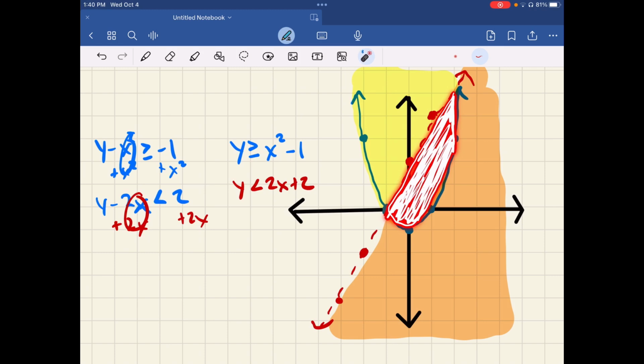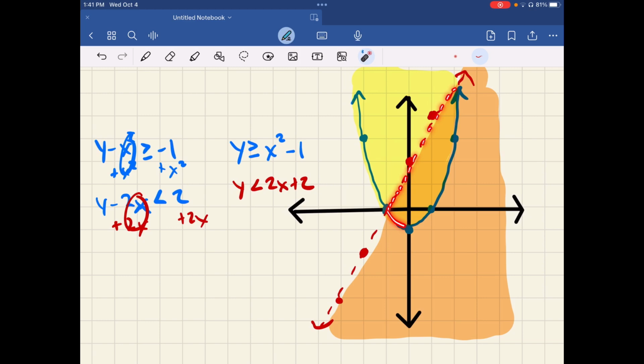Now, something else to think about. Can I have a solution that's directly on that line? And the answer is no, because it's a dotted line. Can I have a solution that is exactly on the parabola side of that shape? Yes, because that's a solid line. Okay, so pay close attention to your points, whether or not you're on the dotted line or on the solid line, because that is going to make a difference. And then all of the areas in the middle would also be considered a solution.